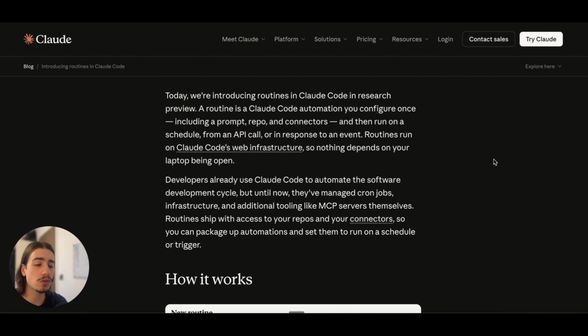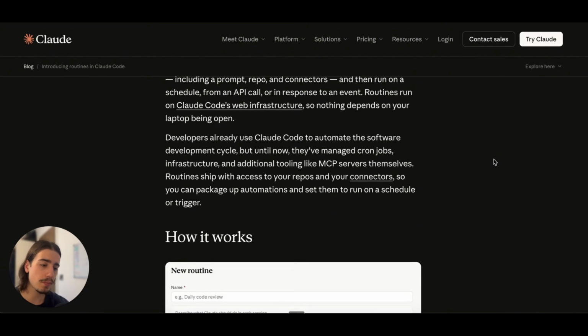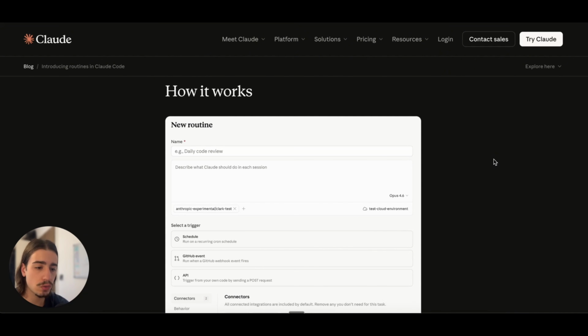This isn't going to replace your old end-to-end workflow that's going to be scheduled to run hundreds of times a day. This is currently built for an individual who's just looking to schedule a couple tasks. Now, I believe there is a limit. Max plan users, I believe it's 15 scheduled tasks in 24 hours, but I'll keep you updated on that. That is what it is currently. But yeah, let me jump into Claude and I'll show you how to set one of these up.